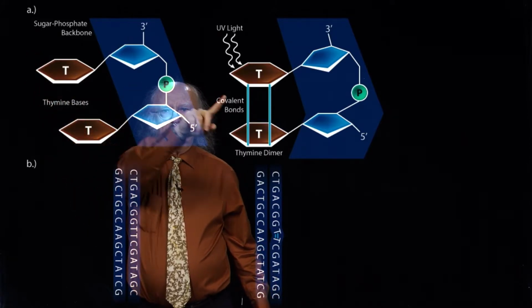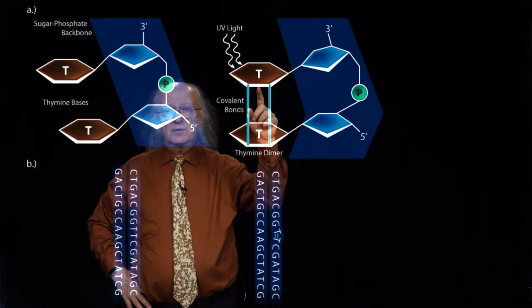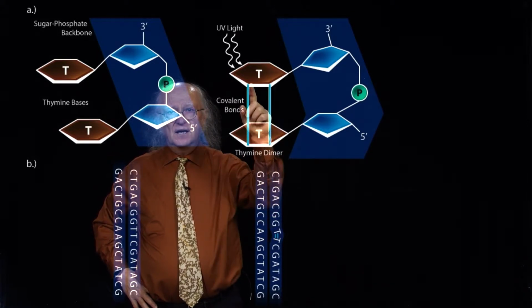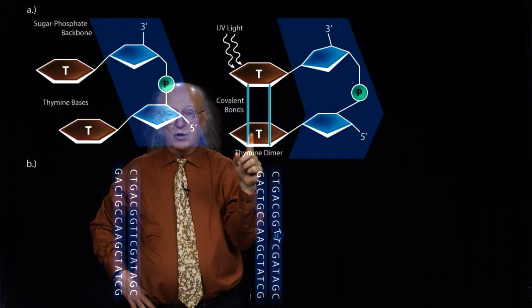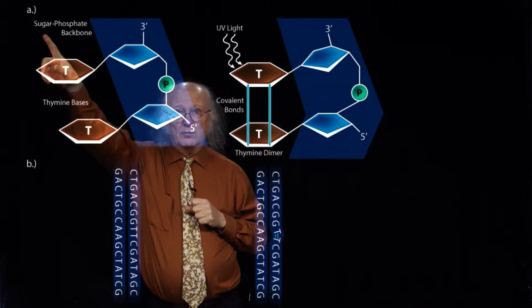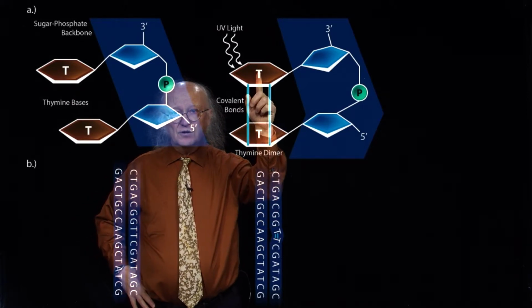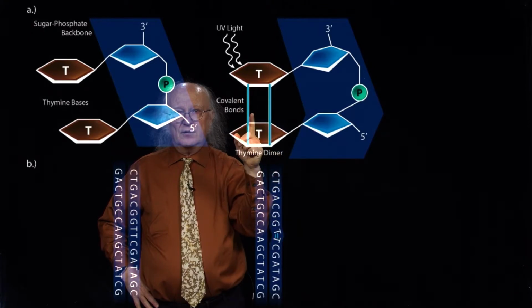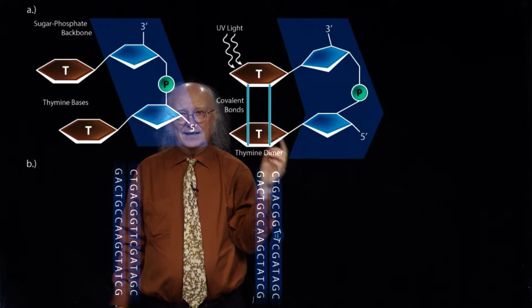In the presence of ultraviolet light, such as we would get if we went to a tanning booth, or if we spent too much time in the sun, what happens is that these thymines can have one or two covalent bonds joining them. Well, that's a real problem. Notice that the normal one does not have bonds joining that, whereas after exposure to ultraviolet light in a tanning booth, those two thymines are joined together. The joining together of those two thymines creates what we call a thymine dimer.